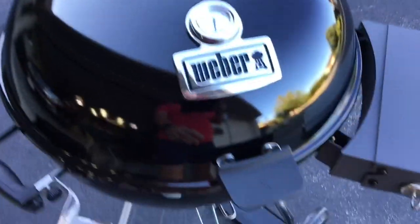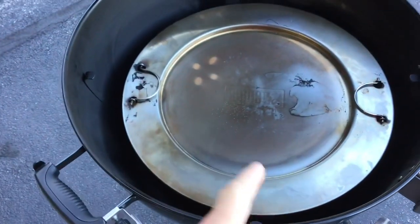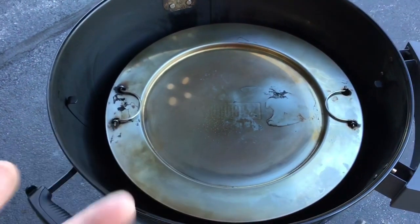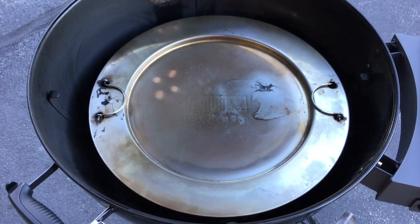And I've had a lot of requests since I did some burgers on the stainless steel diffuser plate. I've had a couple of people ask, hey, can you do smash burgers on that too? And there's only one way to find out, folks, and that's to try it. So tell you what, let's get her fired up.